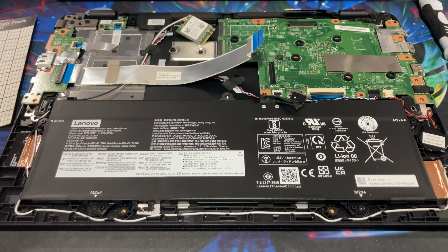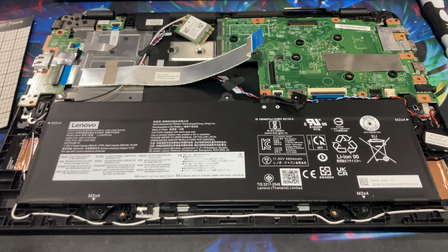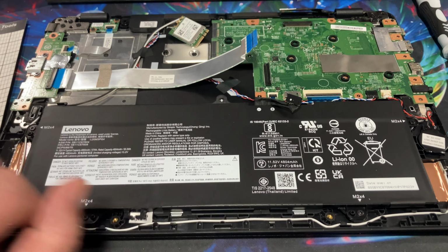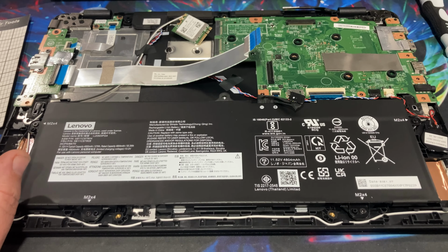So anyways, we'll definitely be doing a full review of this, but like I said, just want to open it up, show the hardware, show any possible upgrades that might be coming along in the system.